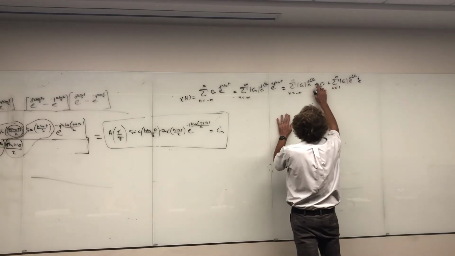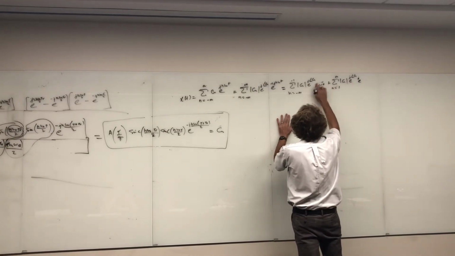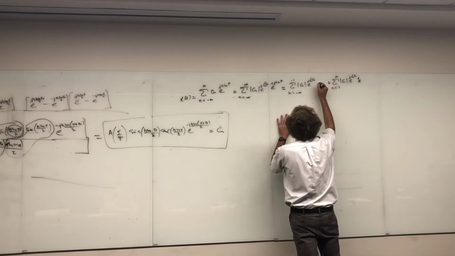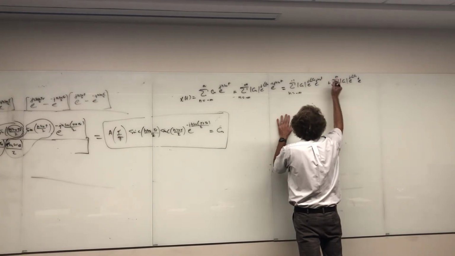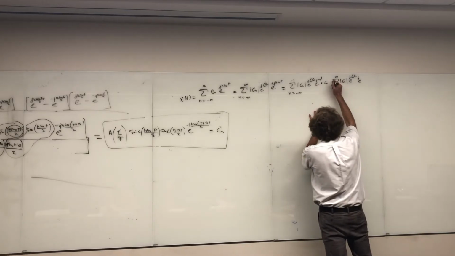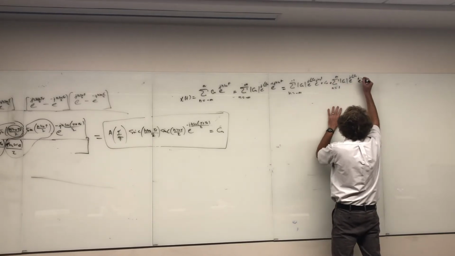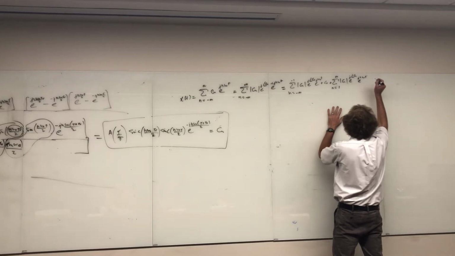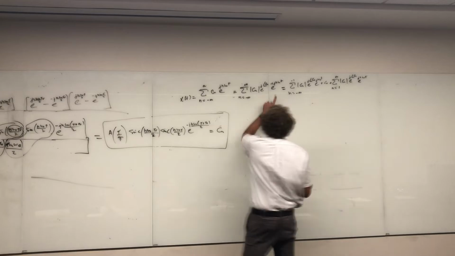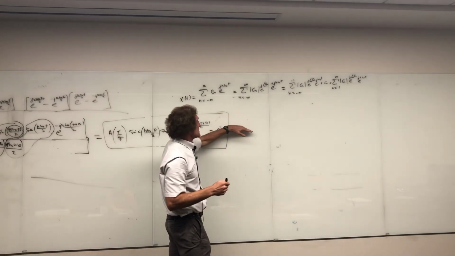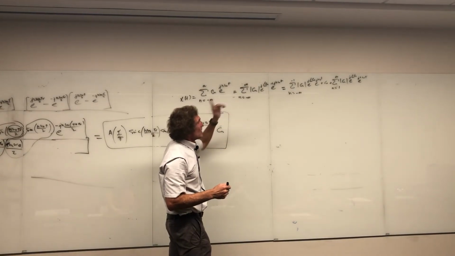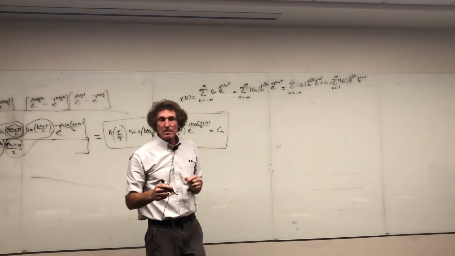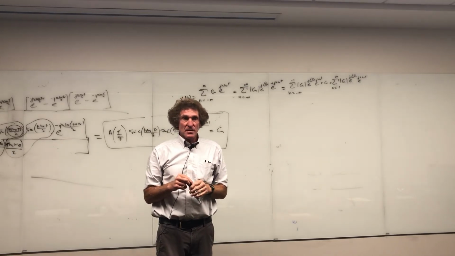wait a second. Let me hold on for a second. Let me put the times e to the j n omega naught t there. I'm sorry, I didn't get it in. And then it's plus C0 plus this, and it's times e to the j n omega naught t. And the only thing I did is take this series and I broke it into a part that goes from minus infinity to minus 1. Then at 0, it's just C0. And then from 1 to infinity. Are you with me? How many know what I'm going to do next or have a good idea?